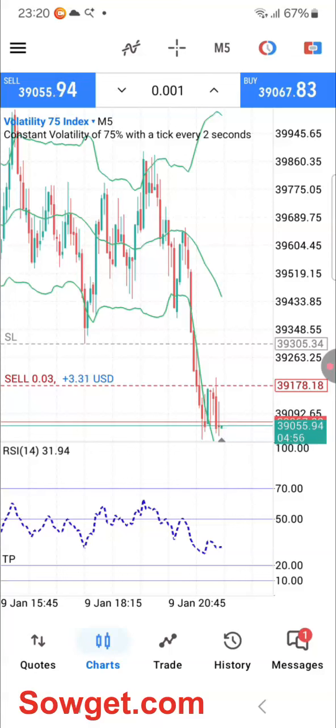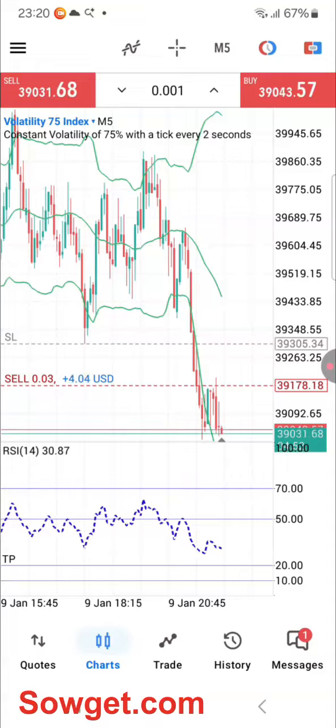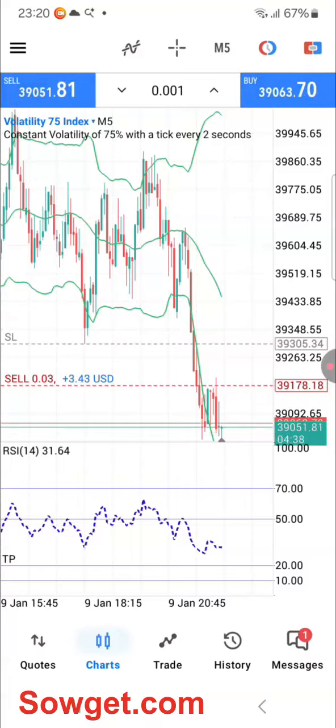So the strategy is totally automated. It's an EA system that I built. What you are seeing here now is an ongoing trade based on this EA that plays the trade on the setup, and it trades on Volatility 75 on the 5 minutes time frame. I just want to quickly do it on my phone.